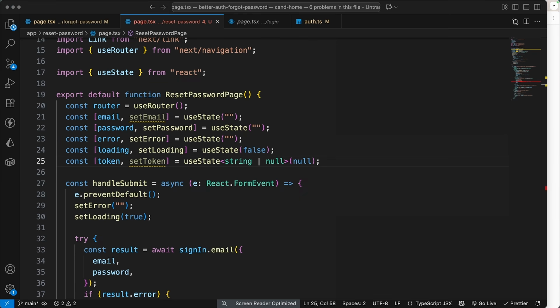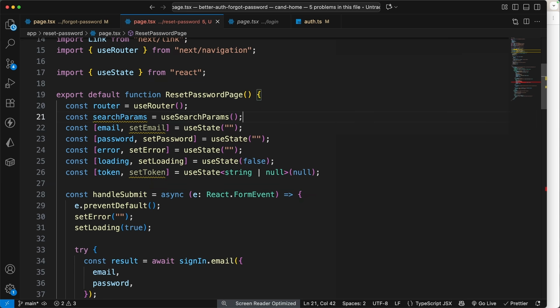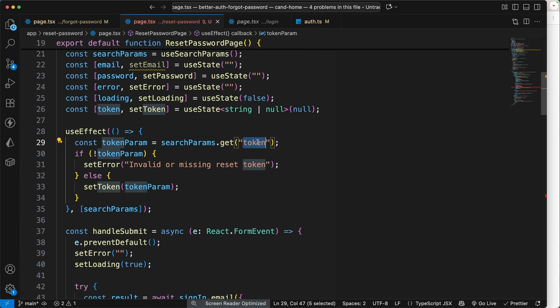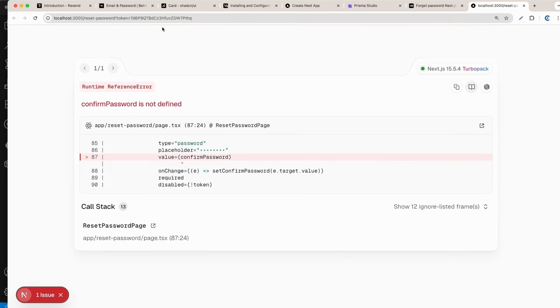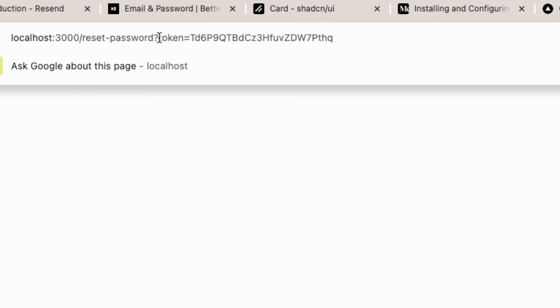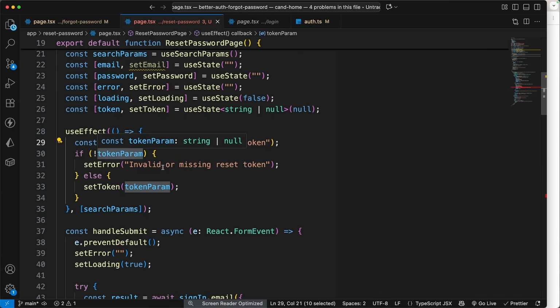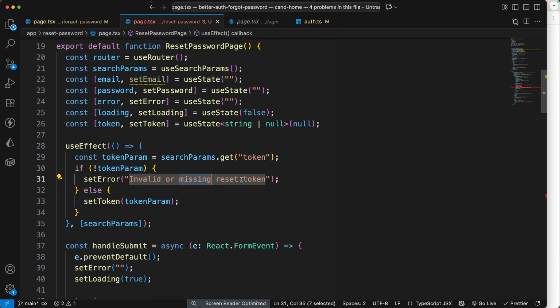And then the way we get the params value is we're going to use search params. I'm going to paste that right here, right? The use search param is basically come from the next/navigation. And then the way we get that value is I'm going to use effect. So I'm going to paste this use effect right here. As you can see, this use effect is first running the search param.get token. So token is basically value right here, right? As you can see, after equal, we have token set equals to this value. And then now the value should be inside this token params. If there's no value, just put this error on the error state, invalid or missing reset token.